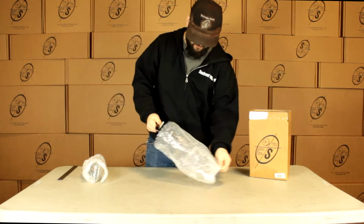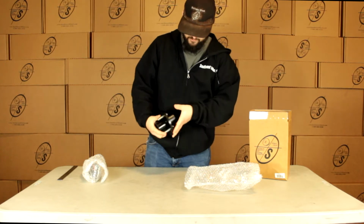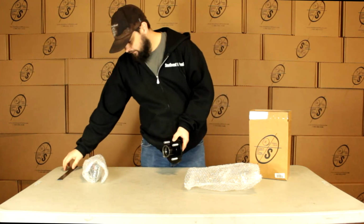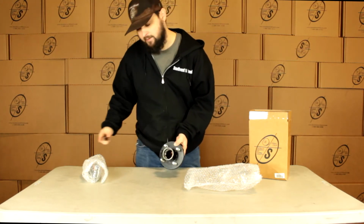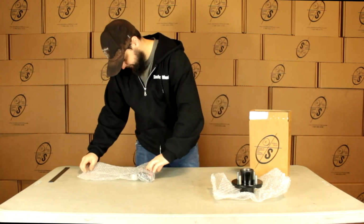We can see this is going to be our 4-lug hub with the 1/2-inch studs. Our races are already going to be pressed in on these. These are going to be roughly 6 inches side to side. It's going to be roughly 2 inches from the base to the top, and then roughly 2 1/4 from outside to outside. And we can see here, we'll pull our small parts out.